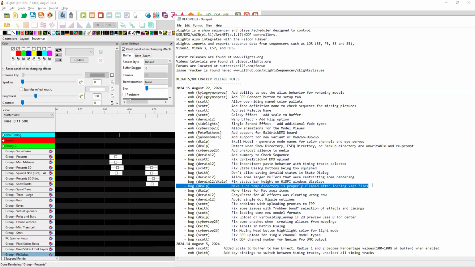Another thing here was to make sure that when you double click an XSQZ file, it basically unzips the file into a temporary directory, and then it shows you the show folder, et cetera. It wasn't properly cleaning up that temp directory when you exited. So inadvertently, you could be filling up your disk space. Take a look in one of the other xLights gem sessions where I go through how to find that temp space and just periodically go in there and clean it up. It's not related to any of these tools options. It's a Windows function that you have to look at.